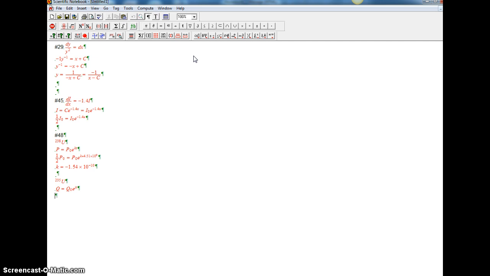Now, an important fact is that they told us that the amount of uranium-238 and the amount of uranium-235 at the beginning were exactly the same, which means this Q0 number is exactly the same as this P0 number. So instead of using Q0, I'm going to use P0, which means my half-life, I'm going to have 1/2 P0 equals P0 e to the JT. Once again, except my T, I'm going to plug in my T, my half-life.